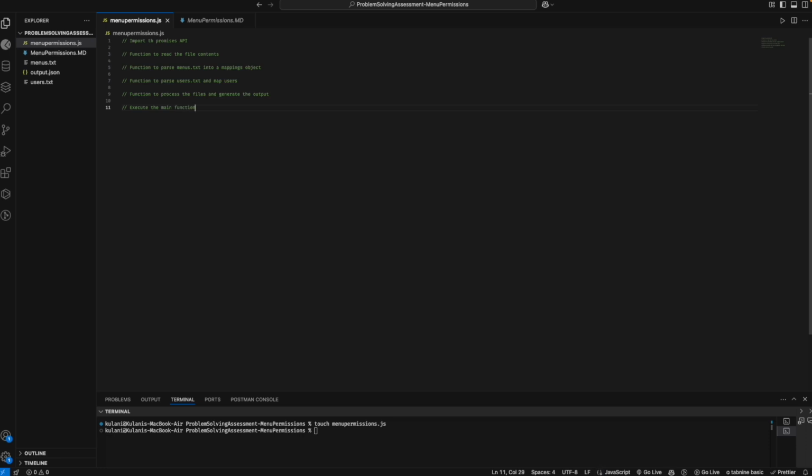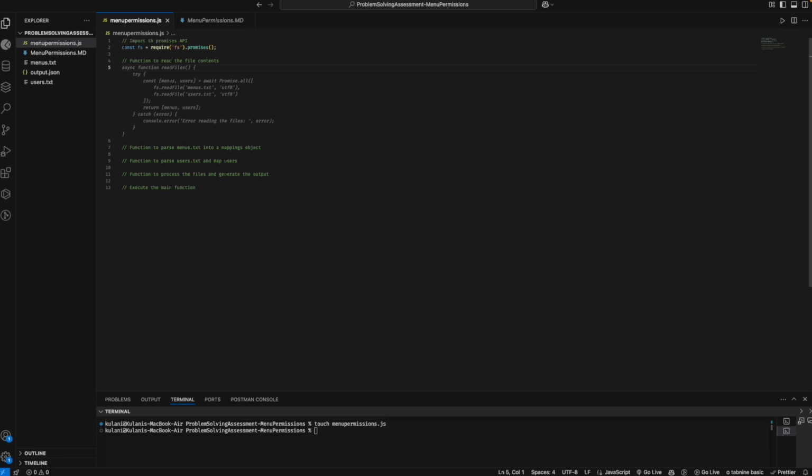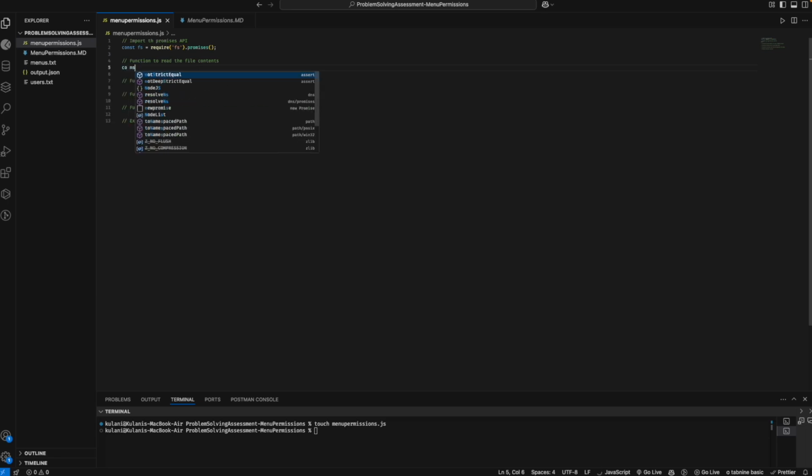All right, so now that we have all this, we can start with our code. So this is self-explanatory. We're going to do that. We're going to do dot promises, and then because we're doing an import there, now we're going to come into this function. Like I said, this is to help read and parse the files. So we're going to use const readFile.